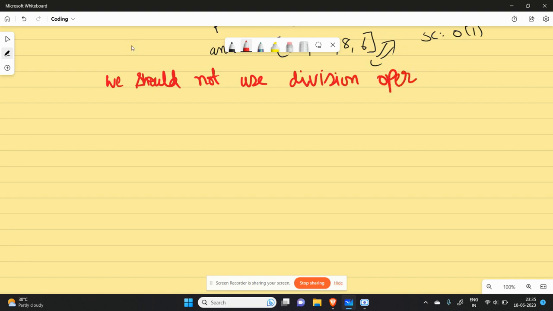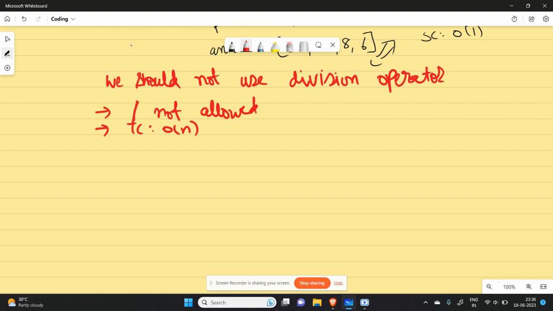So the earlier solution that we discussed is where it is allowed to use the division operator. Now we don't have to use the division operator. Then how can we solve this? So here we have two constraints: division not allowed and expected time complexity is order of n. Now let's try to build our solution considering both. This is just a division operator, I am just representing it like this.